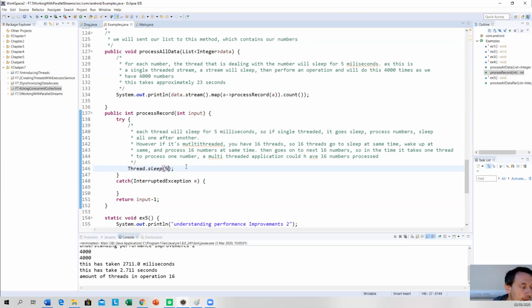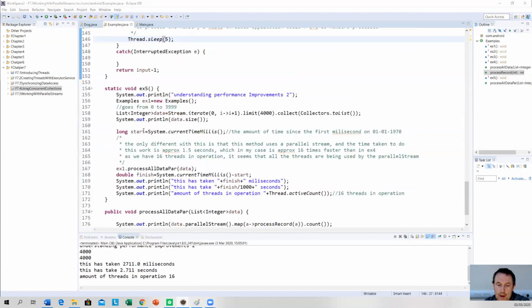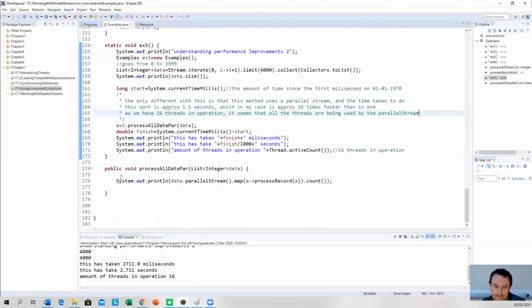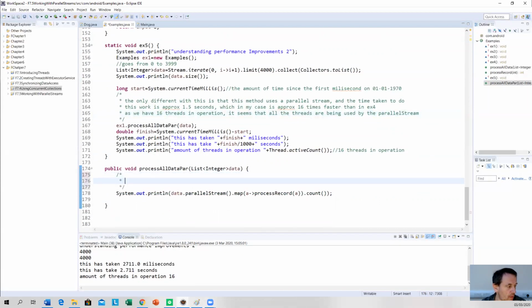Okay. Now, I put in a comment here about it. So I will put in here for parallel streams, this is a general comment: the more CPUs you have, the better the performance.